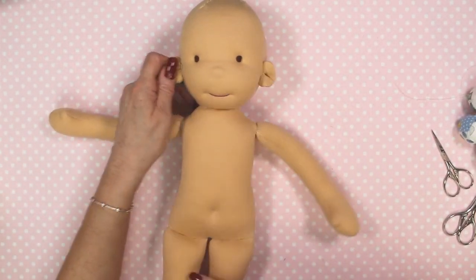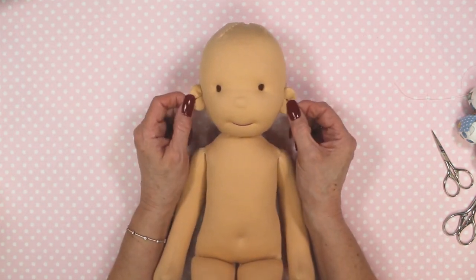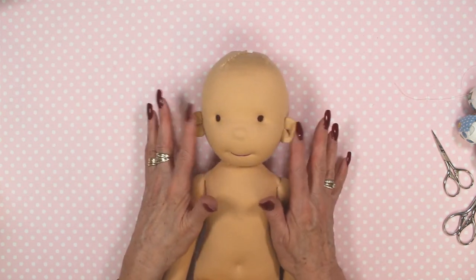Okay, all done. So, both ears sewn on. I do love her little ears. They're so cute. They're big, but they're just so sweet. Lovely little ears.